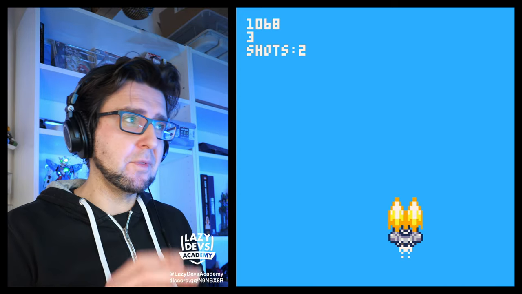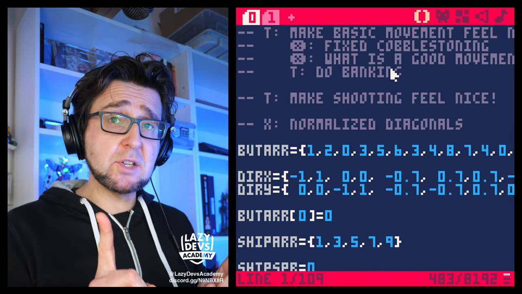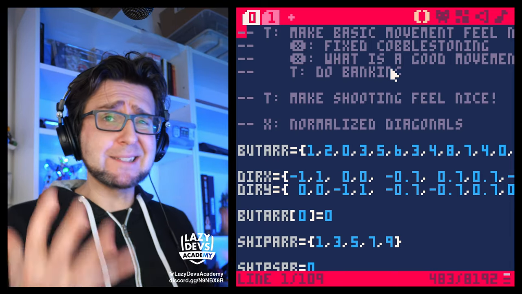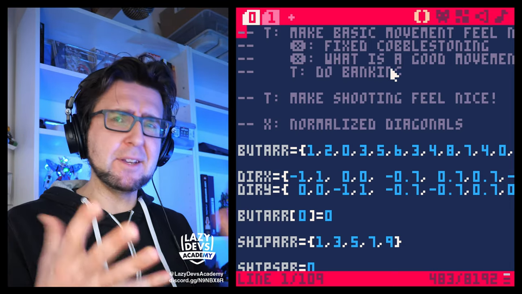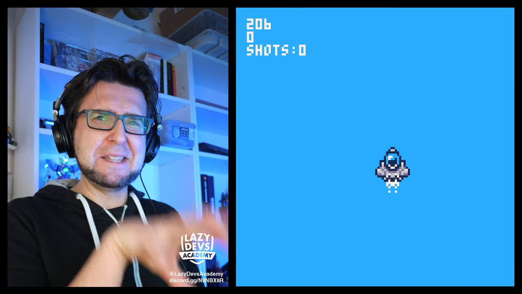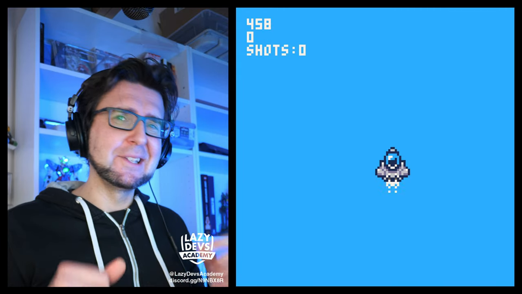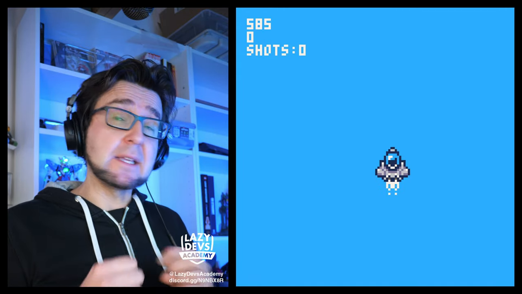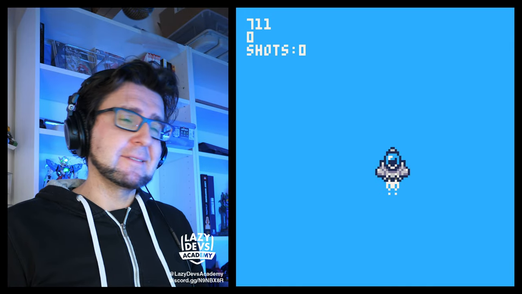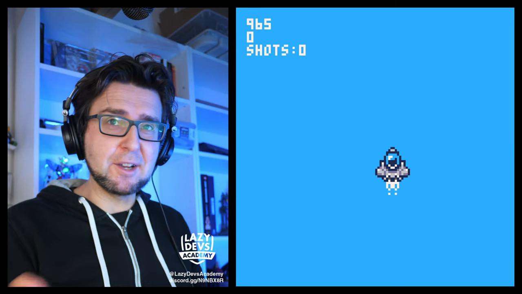But I think we can improve this feeling even more if we add the animation. We also want to add the muzzle flash, which is so important. Right now it feels like the bullets are just appearing on top of the ship. We want that to feel more natural by making a muzzle flash, a visual explanation for why the bullets appear and where they're coming out.